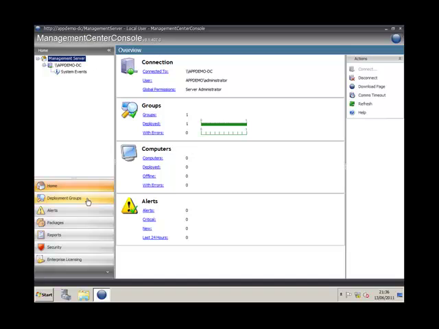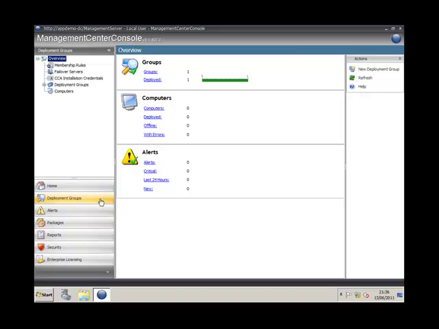The first thing we need to do is create a deployment group for our machines that we want to configure using AppSense. This is the management center, the middle tier of the architecture. AppSense is split into 3 tiers: the client, where you want to install the software or you want it to be actioned; the middle tier, which is the AppSense servers, in this case the AppSense management server; and then the SQL database, which we've already formed the connection through here.